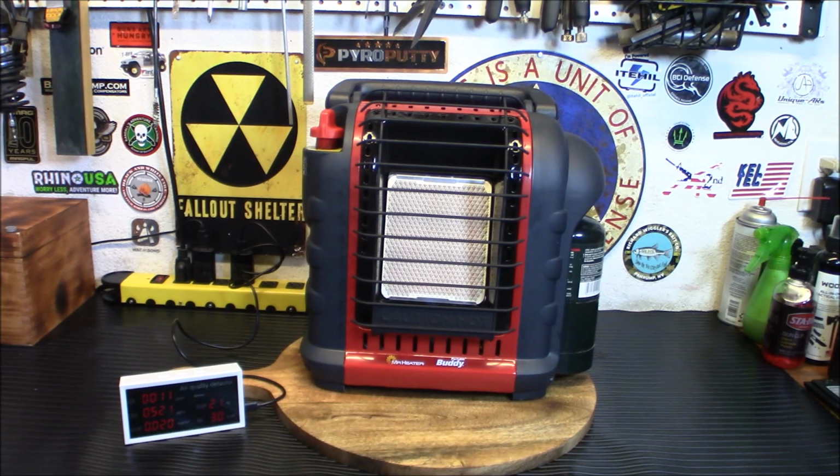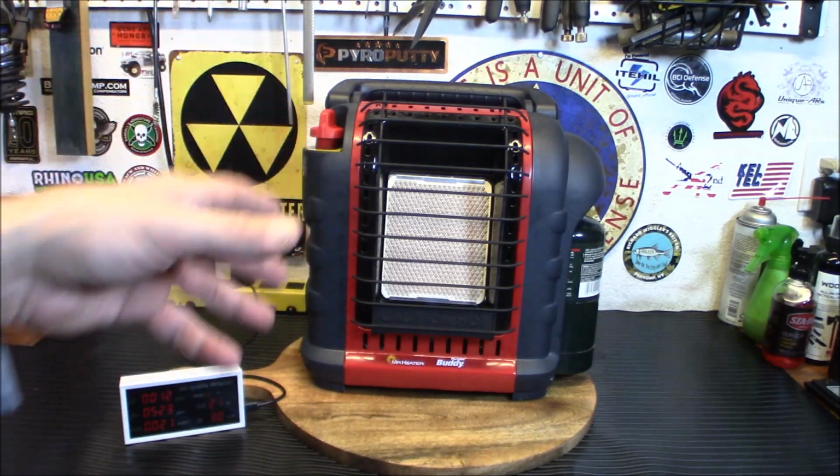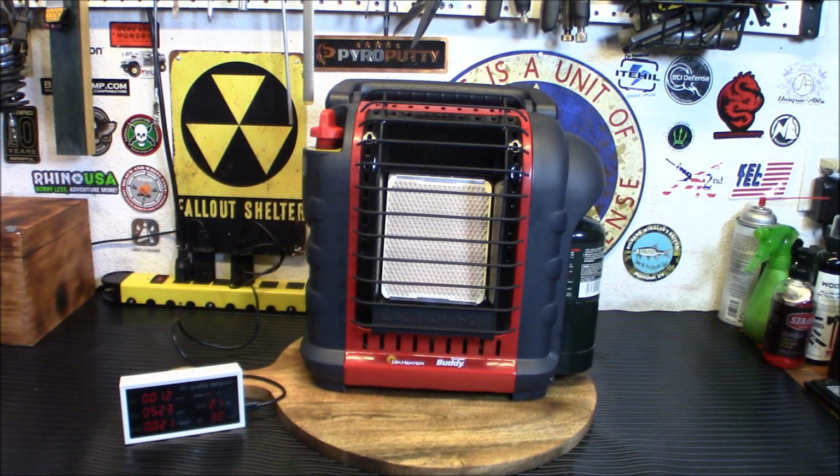I really like it. I think these Mr. Buddy heaters are really handy. I do have one more option for heating your home safely indoors. And I think if you can cordon off an area in your home and set it up so that you put maybe blankets over certain entryways and just keep one room warm, a smaller room, like anywhere from 200 to 400 feet, I'd say.